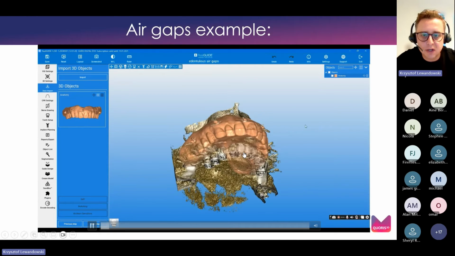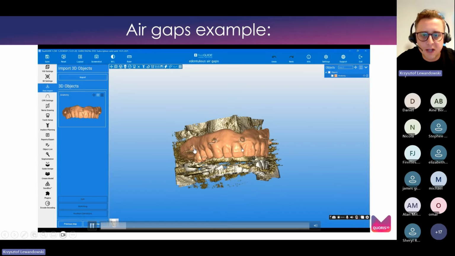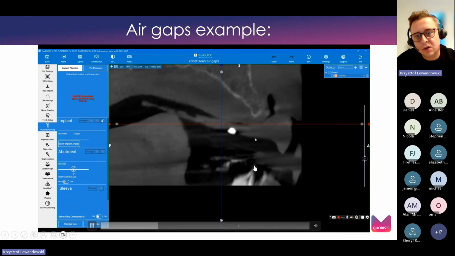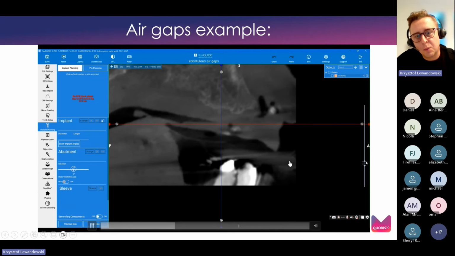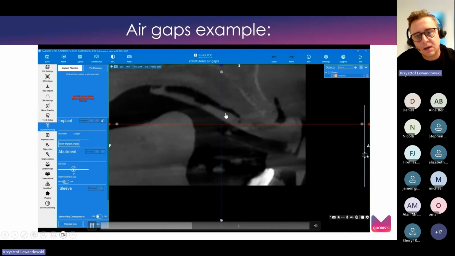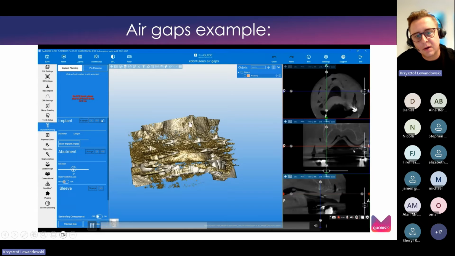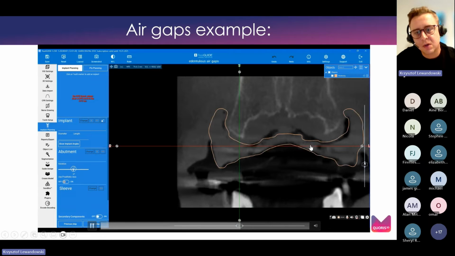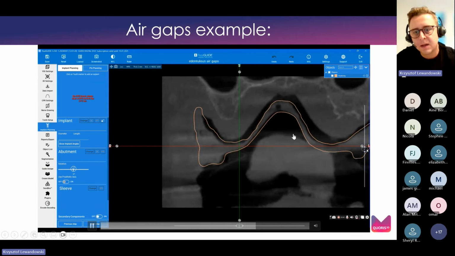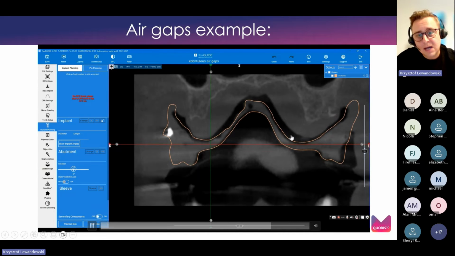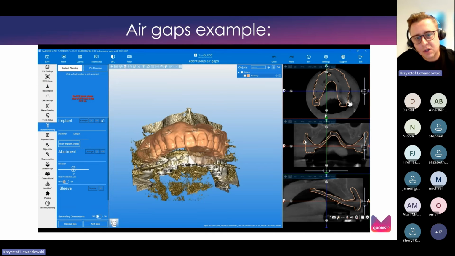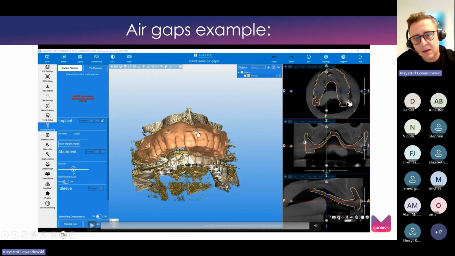So we've got a really nice record of the denture alone with the random placement of the markers. Unfortunately, the record has been taken with the fork in the open position, and as you can see, we see multiple black voids, air gaps between the soft tissue and the intaglio of the denture. We had to ask our client to repeat the record, and as an additional precaution, we asked to reline the denture before the next in situ scan.